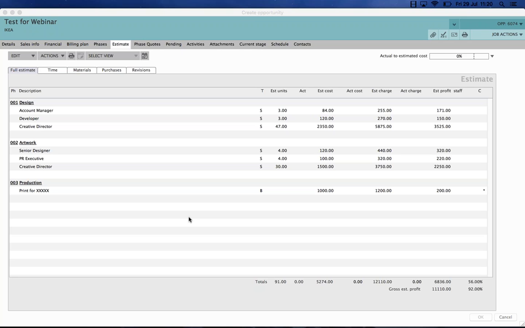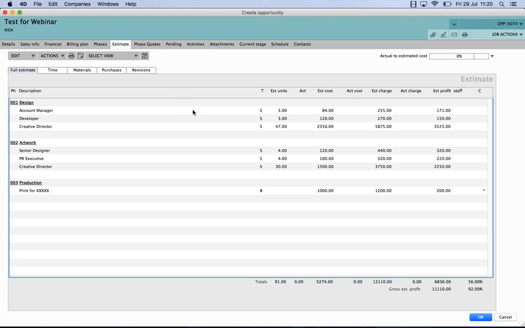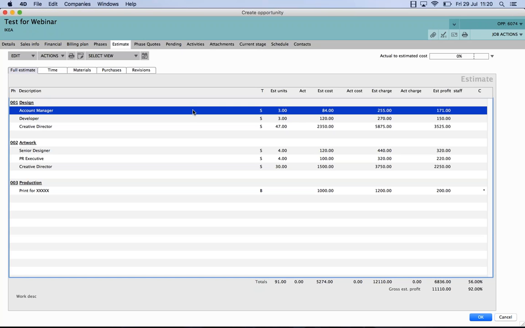So what we need to do in each of those phases is be really accurate as to what resource do we need, how long do we need that resource for. That will then calculate a cost and a charge for those resources, obviously giving you a profit. Okay, now again, do excuse the sort of resource I'm using in the terminology. It might be slightly different. At the bottom there, you'll have a total, so we can see this job, we need 91 hours. It's going to cost us this amount. Therefore, based on the charge rates within the system, we should be charging this amount.